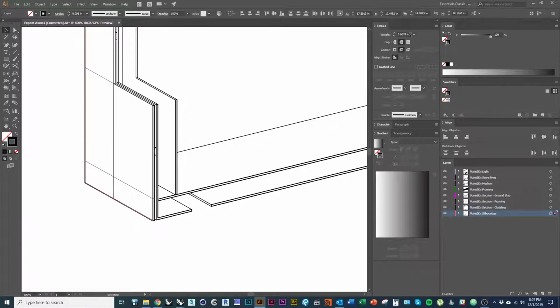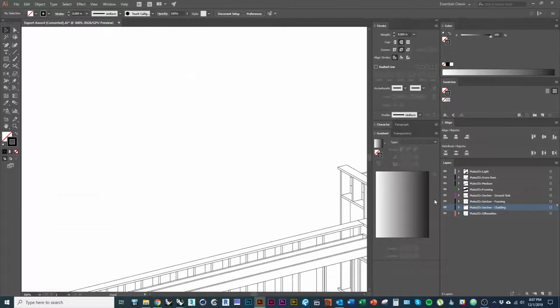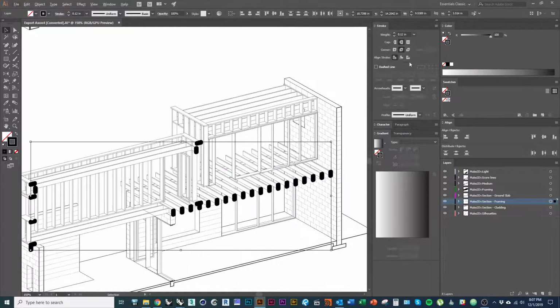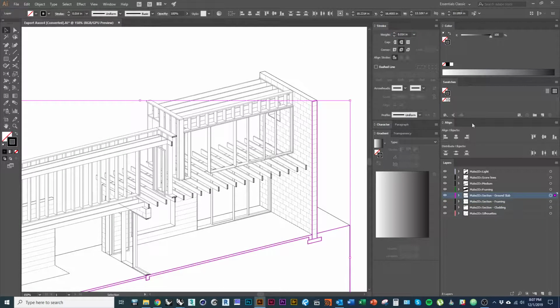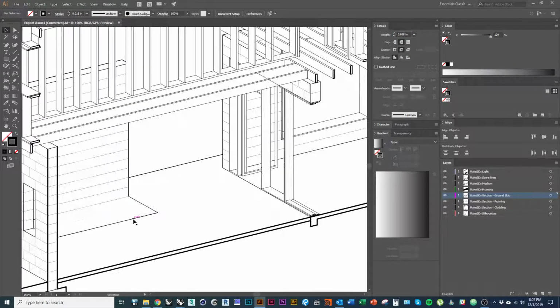And in the silhouettes, I guess the cladding shouldn't be any thinner than that. Let's scale it up a little bit. That looks okay. Oops, too big, 0.012. All right. So that's our line weight, line work pretty much composed there. This layer real quick.